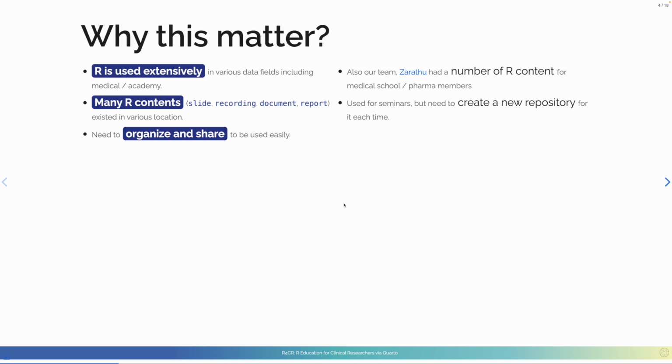So you may wonder why this matters to you, because as you know, R is used very extensively in various fields. And naturally, contents like slides, records, or document reports follow. And we have to organize them and use them easily.